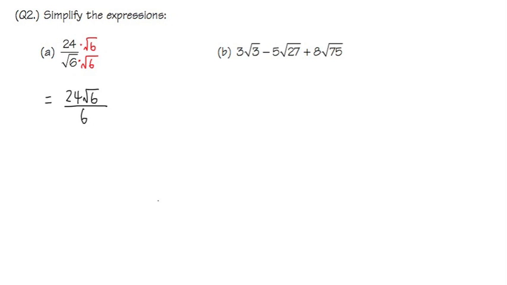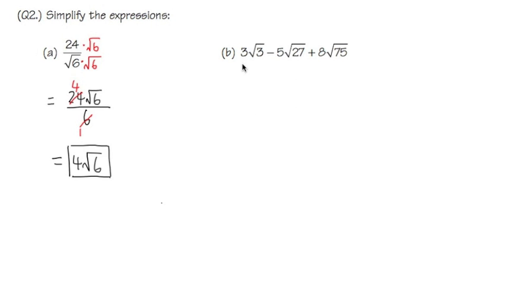Now, remember that we can divide or multiply the numbers that are both outside of the square root or both inside of the square root. Here we have 24 and 6. They are both outside of the square root, so I can reduce them. 6 goes into 6 one time, 6 goes into 24 4 times. And that will pretty much be our answer. I will get 4 square root of 6 over 1, which doesn't really matter, so just 4 square root of 6. That will be it.